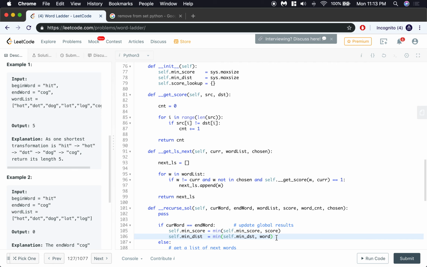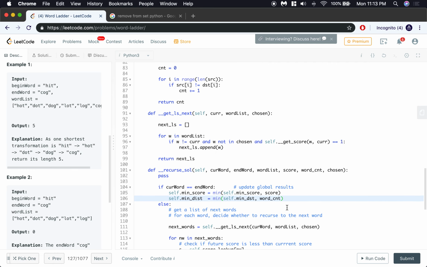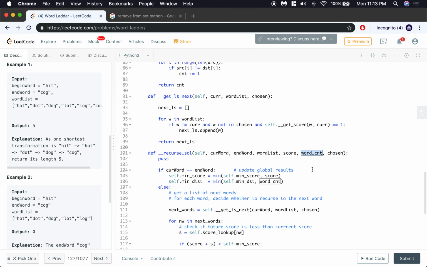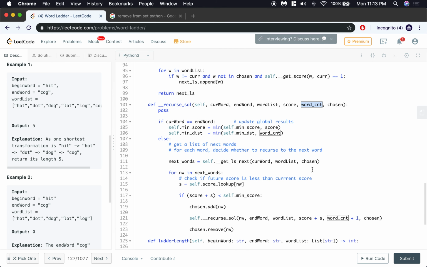You know what? Just to keep the naming consistent, let's call this dist. Okay, and that should be it for our solution.